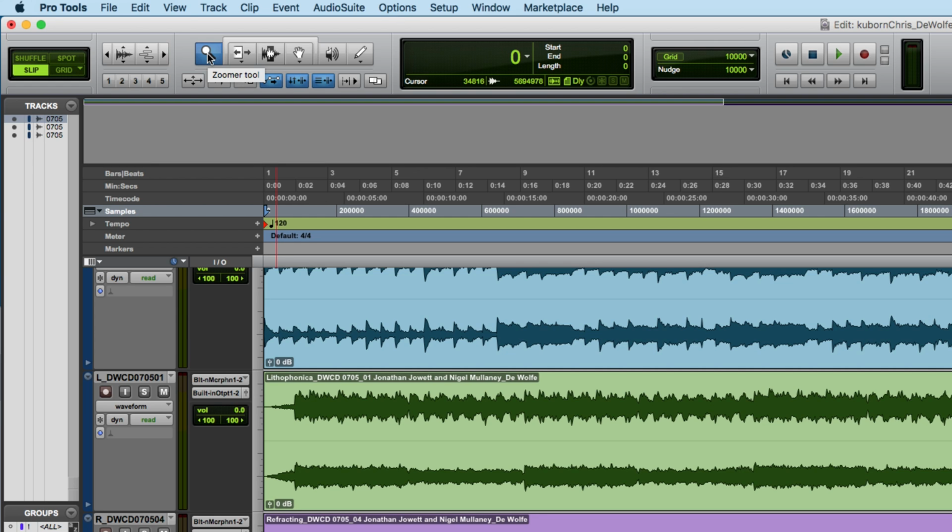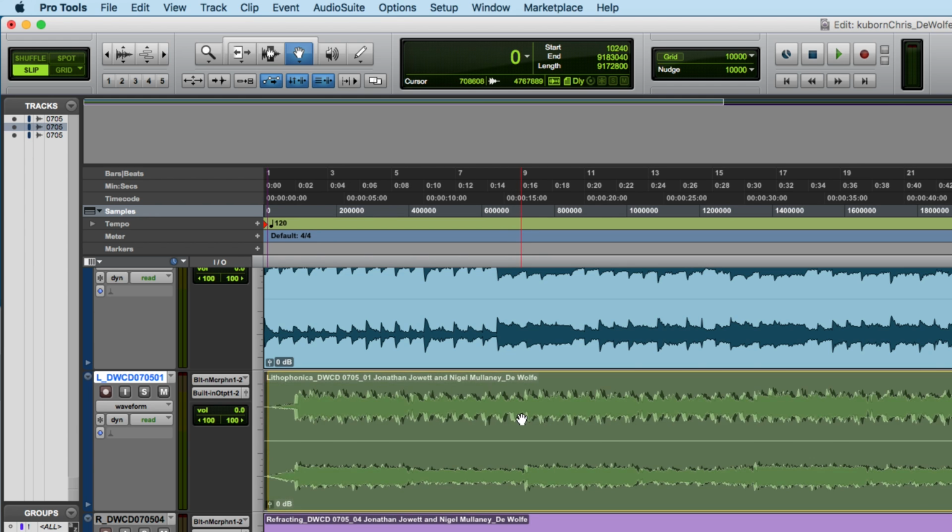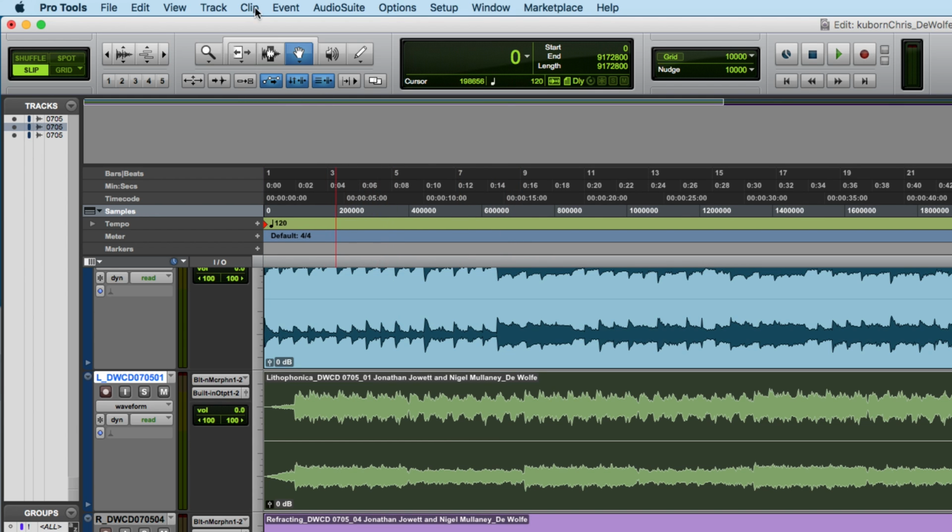Not that you need to remember these, but quick commands for the tools are Command 1, Command 2, Command 3, Command 4. That's how I get between those really quickly, so I don't need to move my mouse. When I'm down here, I can do Command 3, now I'm Selector. I can do Command 2, I'm Trim. Command 4, I'm Grabber. So that way I don't need to keep going back and forth up to the top of my screen. If that's useful for you, great.